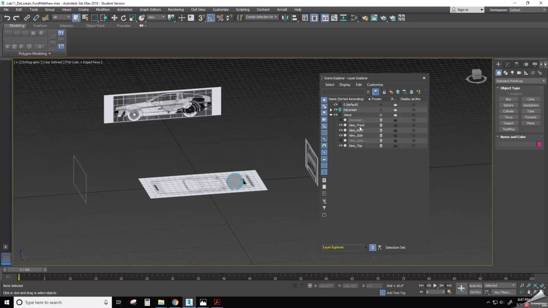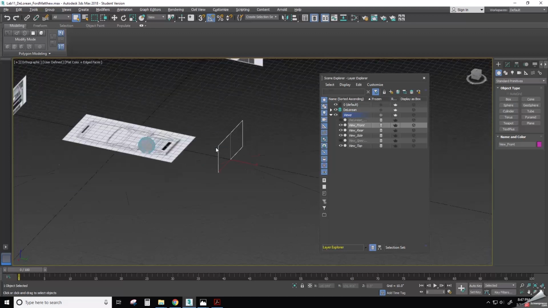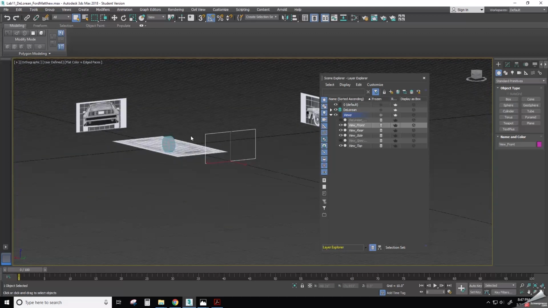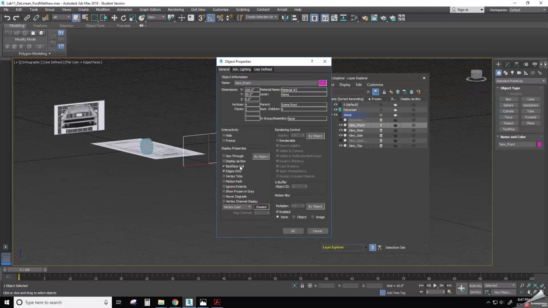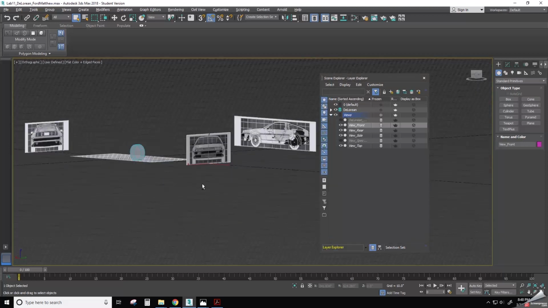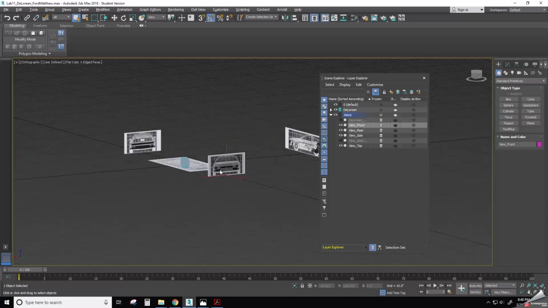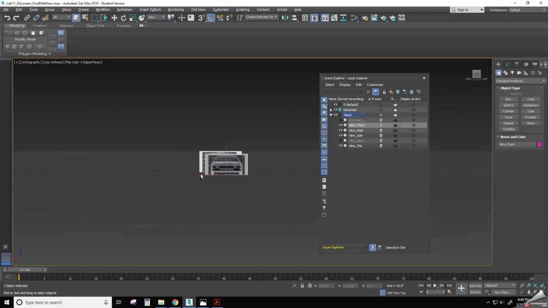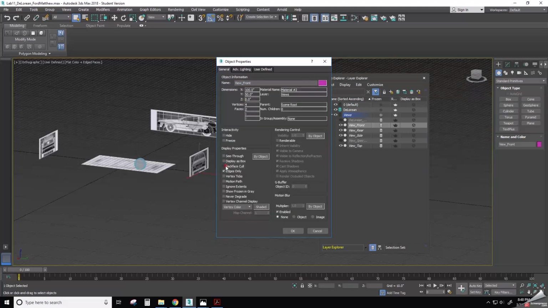One of the things I did do, in case you don't know, see how you can see through that on one side and not the other? Well, if you select it and right click Object Properties, you'll see Backface Cull. If you uncheck that, see what happens. You see it on both sides. Normally that's what we want. But in this case, we're going to be modeling, and when I'm in the back view, I don't want to have to hide. So just select it, right click, go to Object Properties, and make sure Backface Cull is on.